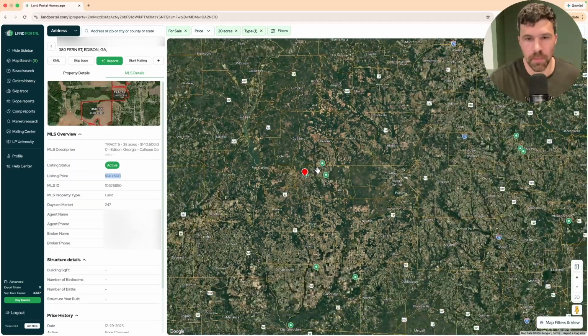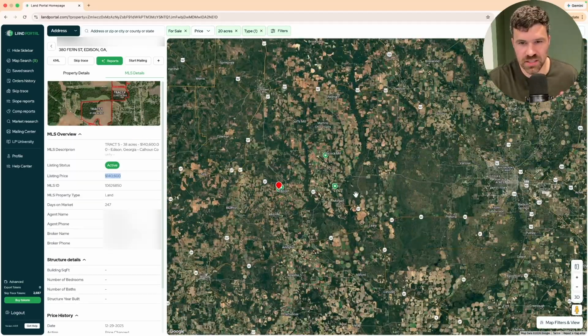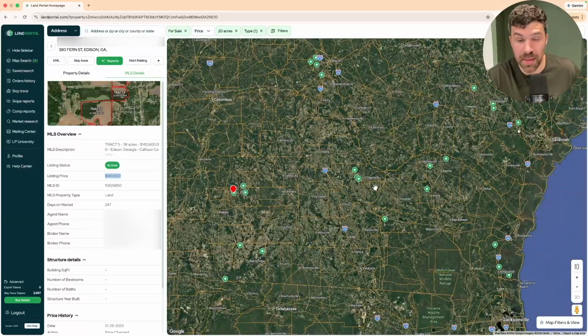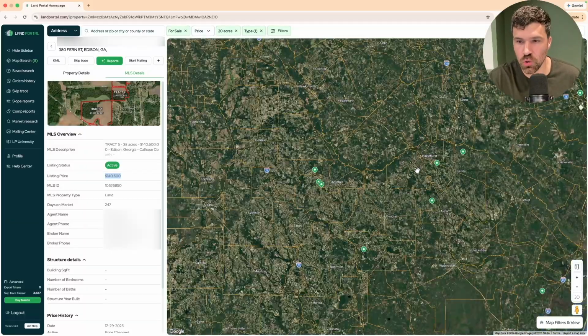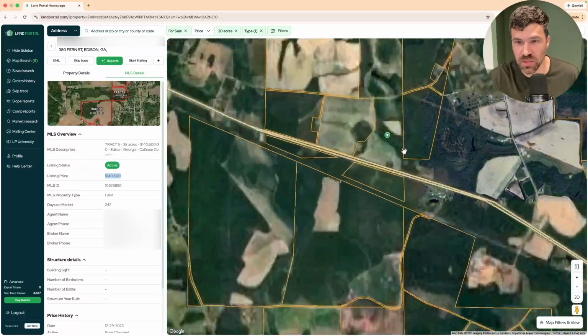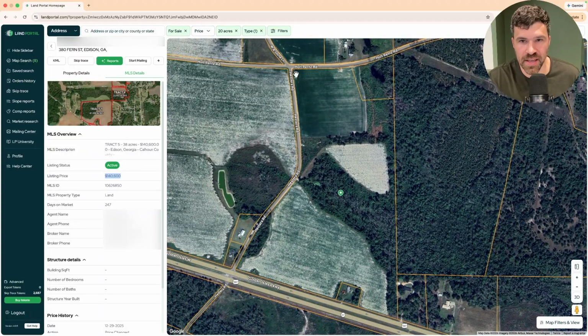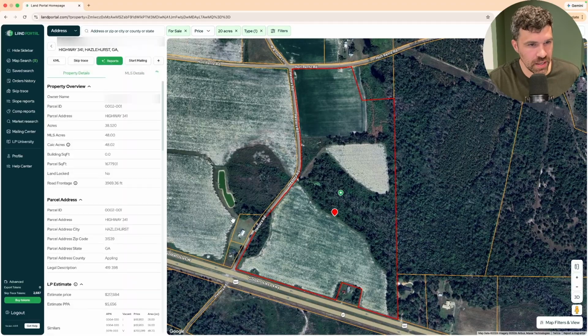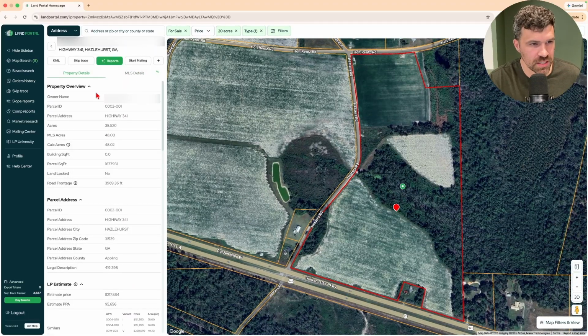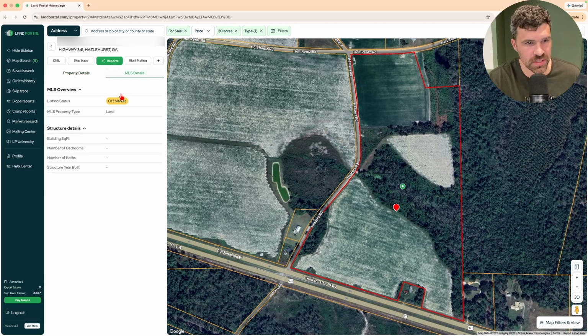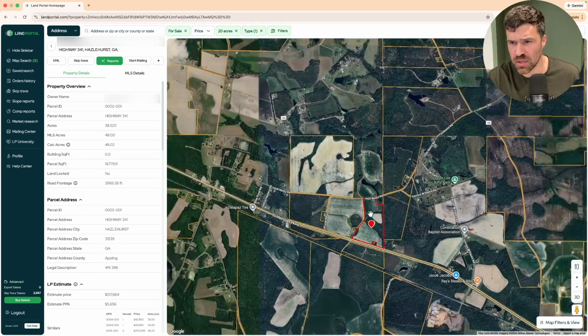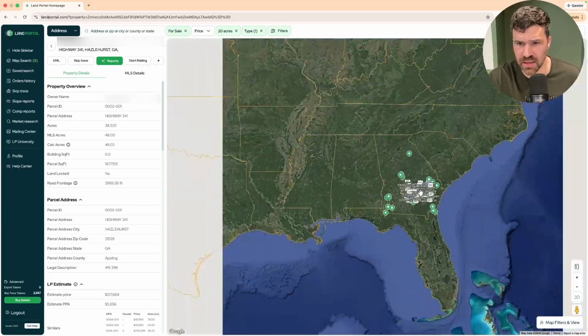If maybe you don't have a marketing budget, maybe you're just getting started in this business, maybe you just want to add this to the way you find deals, you can overlap all this and see you have road frontage here, an amazing amount of road frontage. This property's on the market. Let's see what this one is. Again, just looking into different properties, there can be 2 separate things here. So you want to focus on the MLS acres. This is the actual MLS acres here. So there are a lot of different ways to look at data within here.